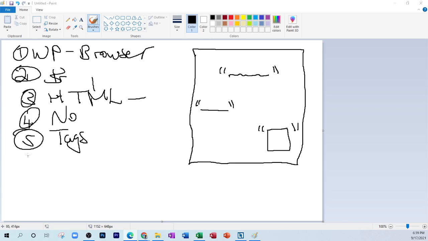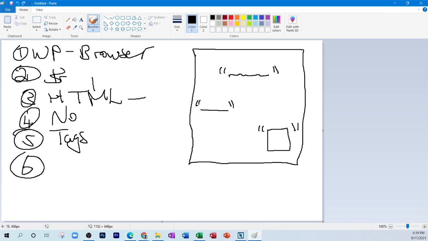There are two reasons why we use HTML. Two reasons. What are the two? What are the basic reasons we use HTML? Sir, to share documents and link to other documents. Okay. So one, to share, and two, to link.